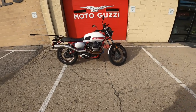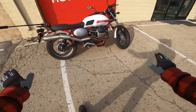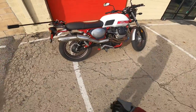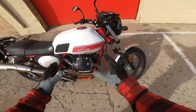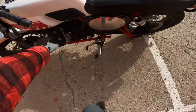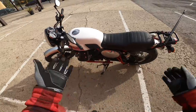This motorcycle — there were only a thousand of them made. It's obviously Scrambler style. This is pretty much stock. These are the Michelin Anarchy tires, at least in the rear, that it would come with. This is the exhaust, the two-in-one high pipe. That's the reason — and the kind of racy, sporty number plate stuff — that's the reason you get this motorcycle. It is missing this one little piece right here, which I have on order. I personally did the service on this motorcycle, refreshed it, cleaned it up.